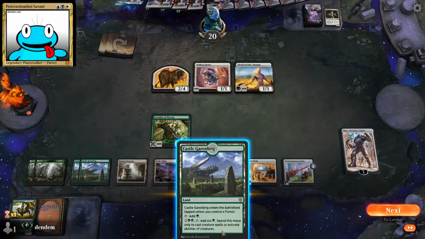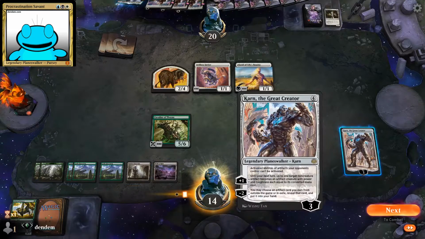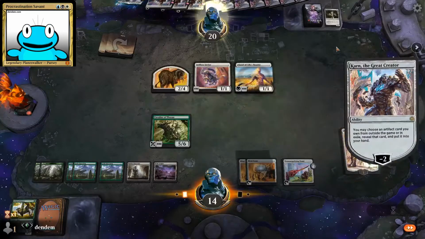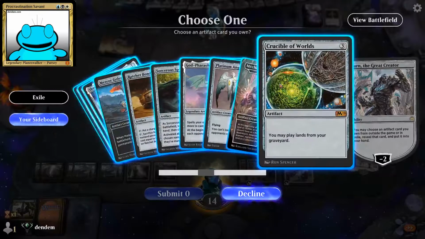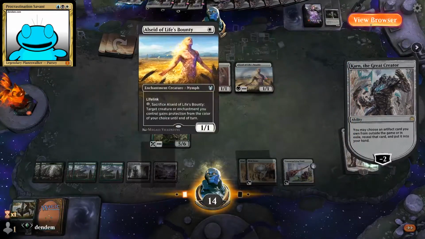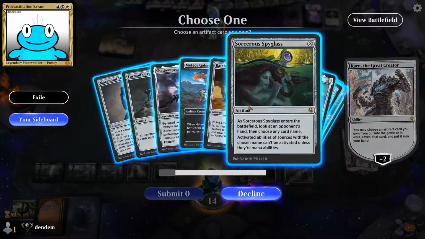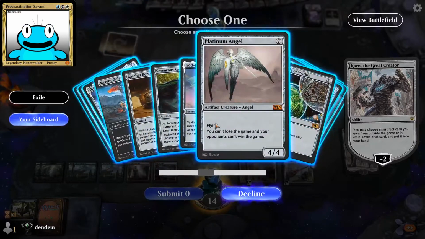If he had had one more mana, that would have actually been able to knock our Karn down, so lucky he did not. So yeah, I think we're going to get the Platinum Angel here. Yeah, I don't see any better options.